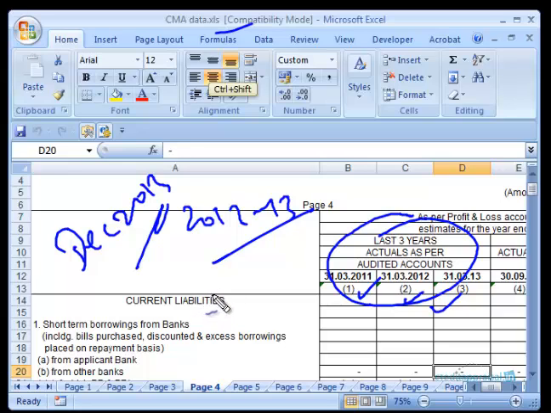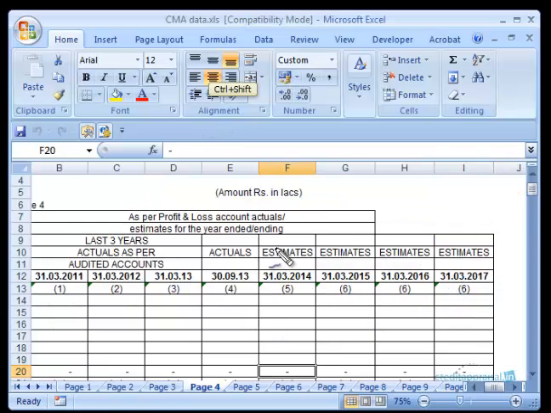Sometimes, as we already discussed earlier, banks might also insist on what is known as a provisional balance sheet, that is, provisional financials. Since December is 9 months from the close of 31/3/2013, sometimes banks might also ask you to submit June or September provisional financials, which are of more recent date. In this example we have September 30th provisional financials, and then we have 2 years estimates, that is 14 and 15.